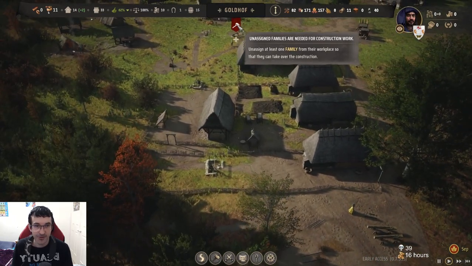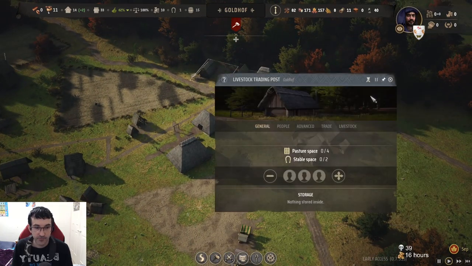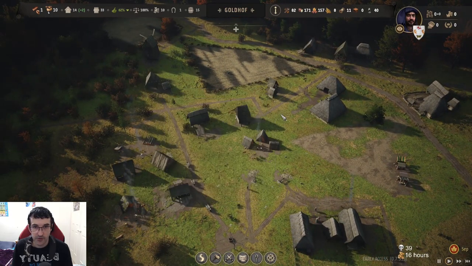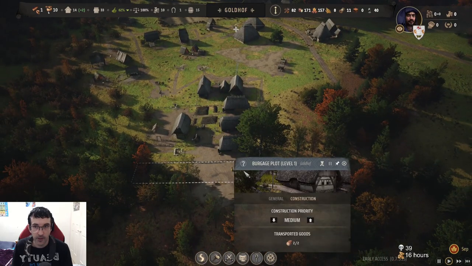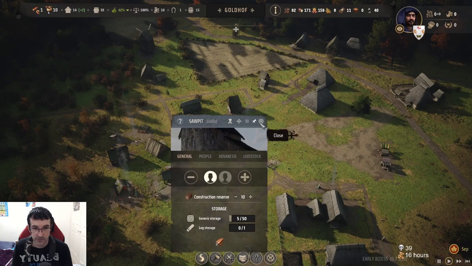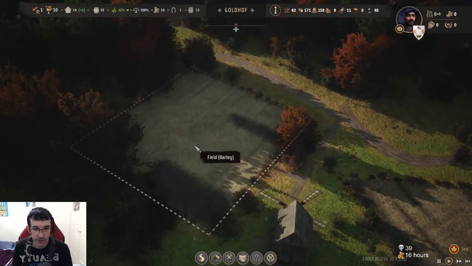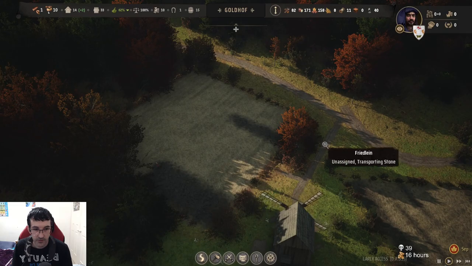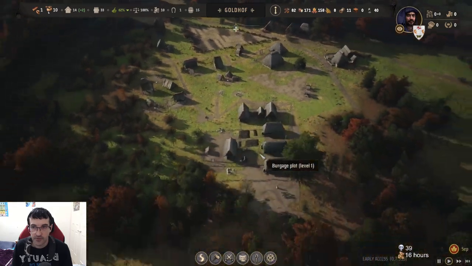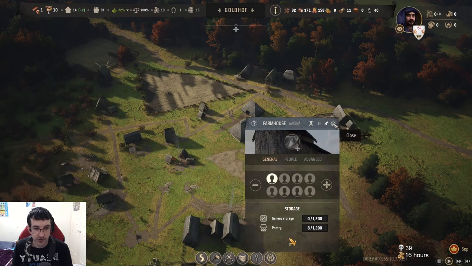Oh, we got like one person. Damn it. Okay, to be fair, we aren't using stone at the moment, so let's just turn that off. And they can finish up the houses. Is this being worked at all? Oh yeah, there we go. Nice. So we've got a couple more people we can dump in the farmhouse.